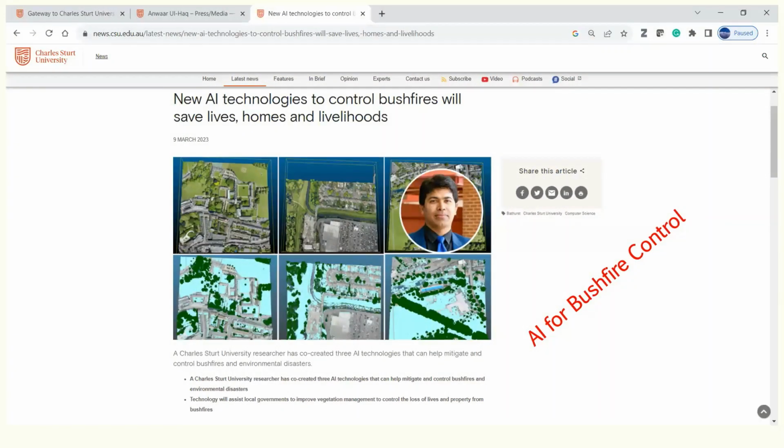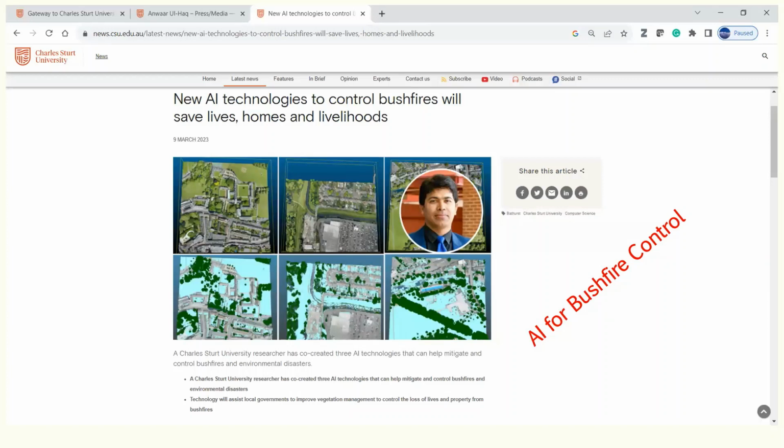Again, I can give you an example because we had a couple of projects related to bushfire control, which are using different types of technologies, including signal processing, AI, machine learning, digital twins, and IoT. If we just focus on the terminology and the technical aspects, it will be very difficult for people to grasp it.